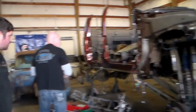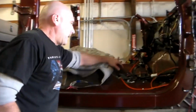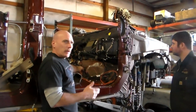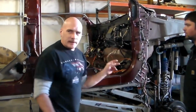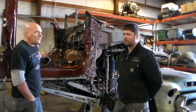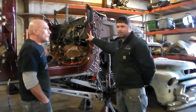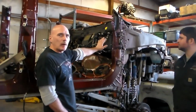I was down here a couple of weeks ago, and took out the dash, because one of the main goals on this project is to have an old truck, classic truck styling with modern truck technology. I'm going to finish stripping out the carpet, get everything gutted from the inside. This is the cab we're going to use. I'll strip that down, and then Adam's going to get started on cutting and welding and grinding. Yep, we'll brace up the cab and we'll cut the floor and the firewall out, and I could trim some of this extra stuff out and start fitting the cab to the new chassis. Yeah, because we're going to use this floor and as much of the firewall as we can.